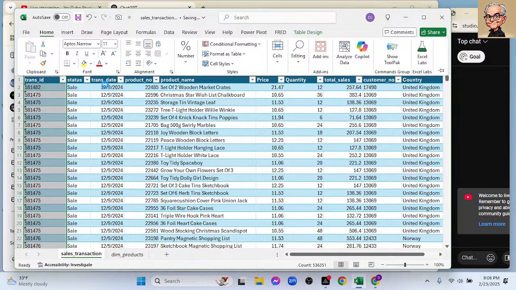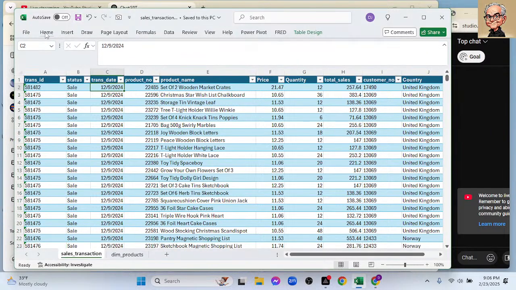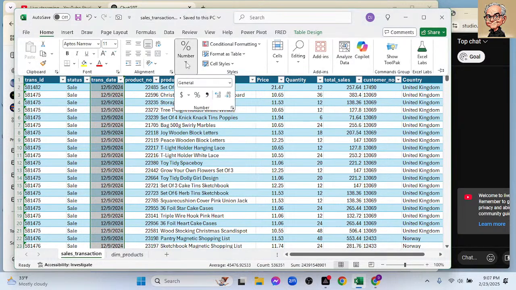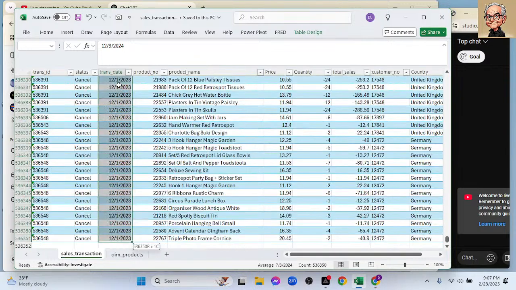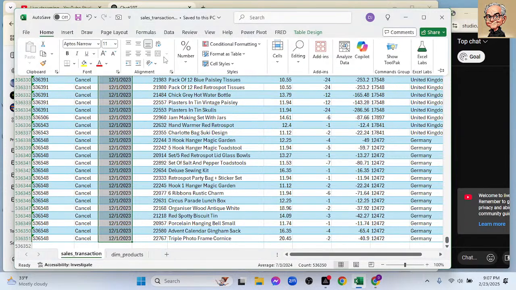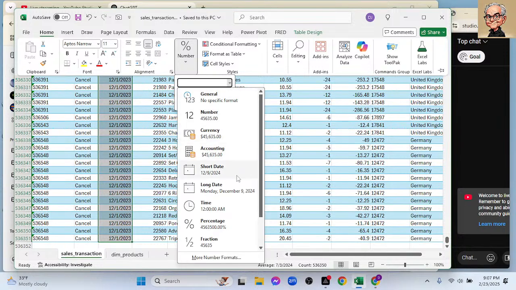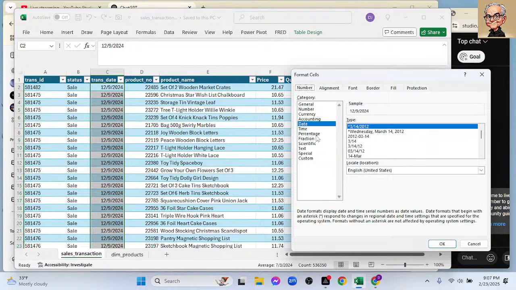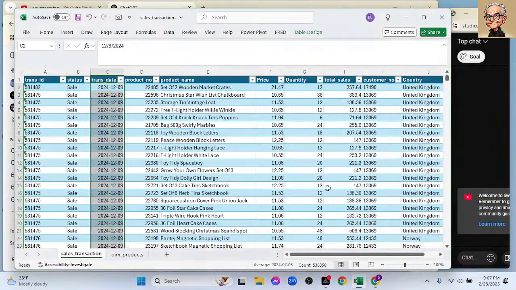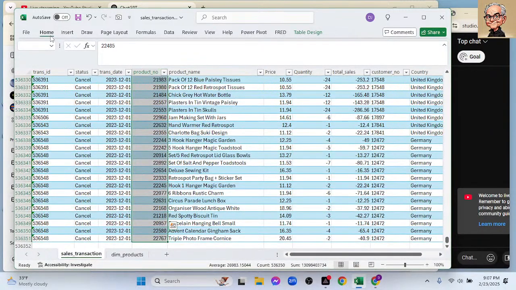So now all these should be... are these dates here? Let's check and make sure the dates are actually dates. Don't do that. Let's just go down. Let's only fix the ones that need fixed, okay? Let's make sure product number is a text also.